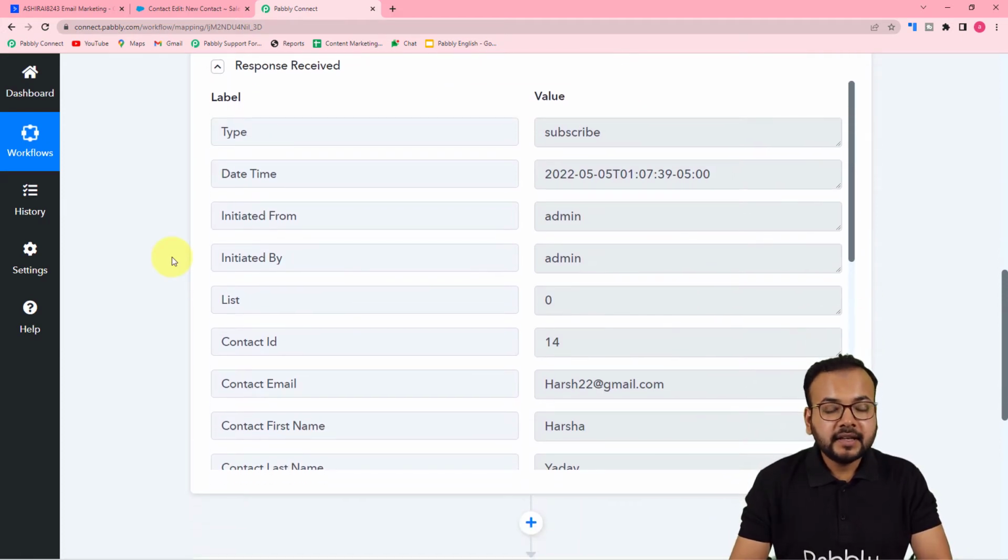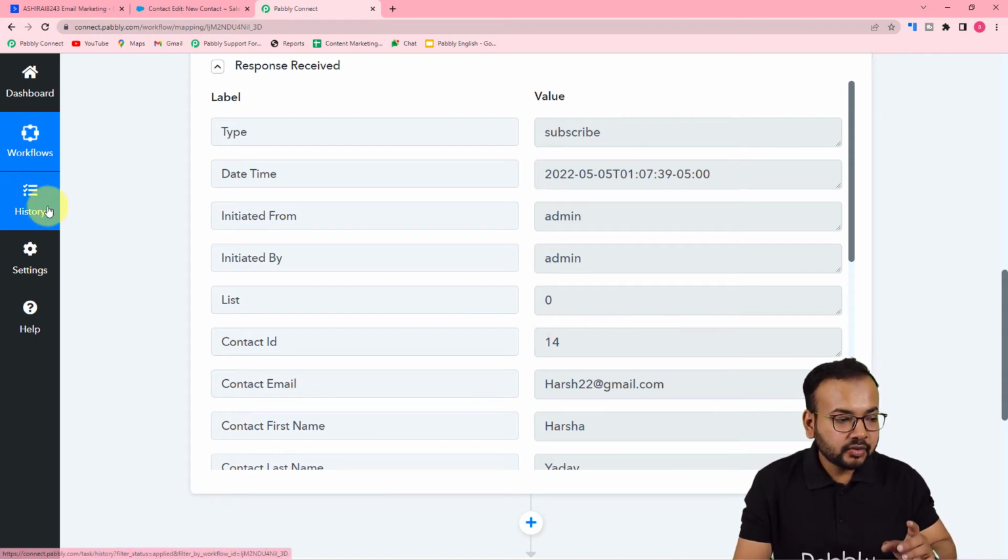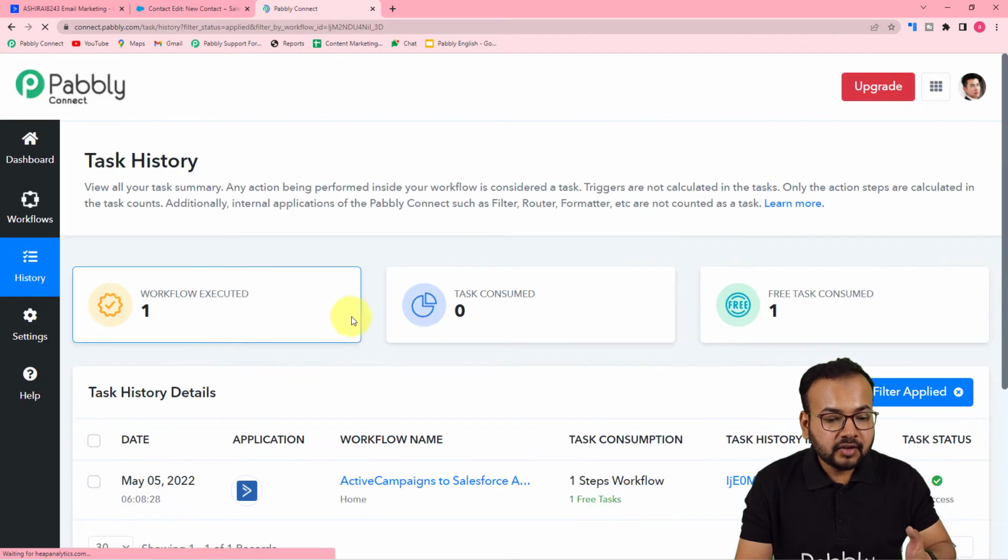You can see when the response got captured by this workflow, when we added the contact, it is showing in the list label the value 0. That means whenever you add a contact, even if you didn't select the list, the list label will show you this 0 value only. And when you add a contact to any of the lists, I can show you in history, the list value will change.